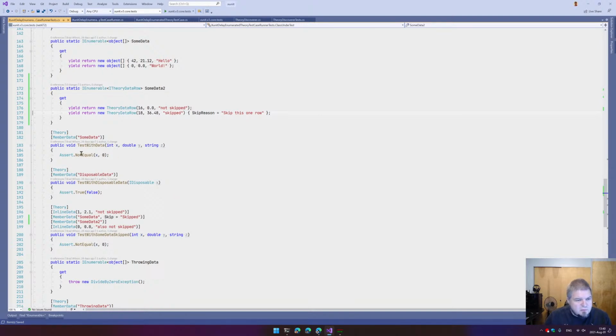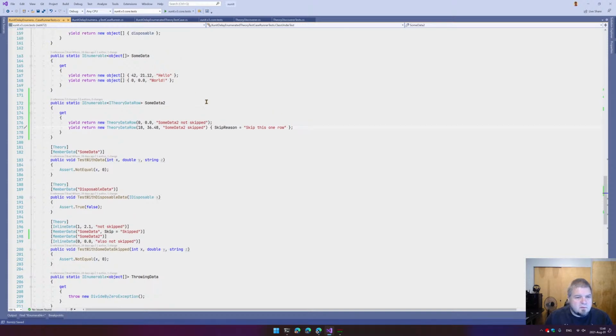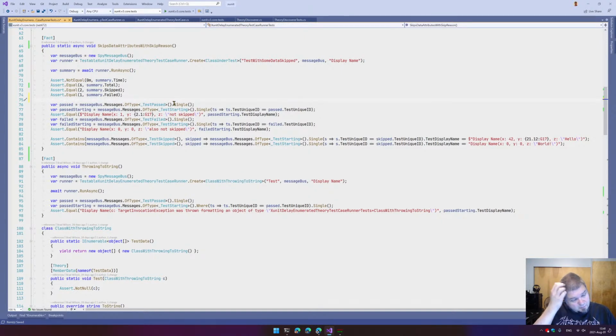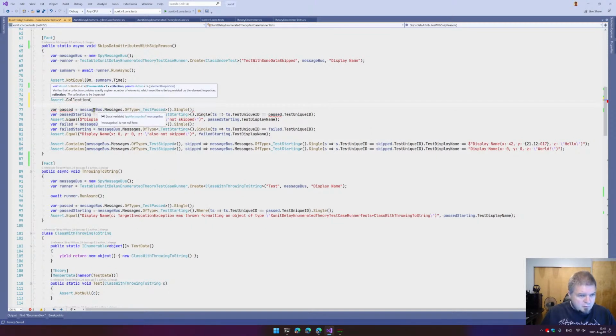Those are doubles. Assert not equal to 0. So that's, call you some data 2 not skipped. We'll call you some data 2 skipped. Okay. So then we have assert collection. These passed.